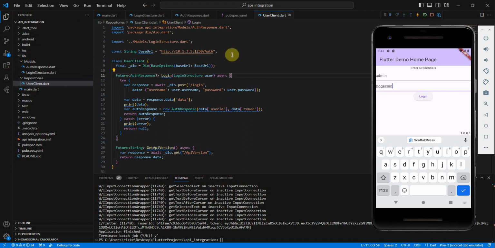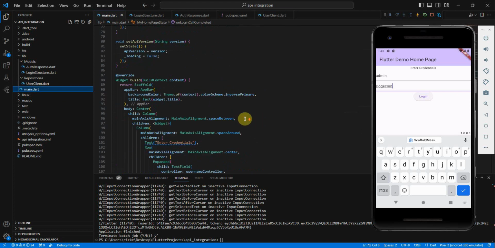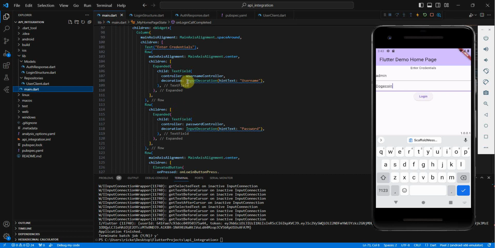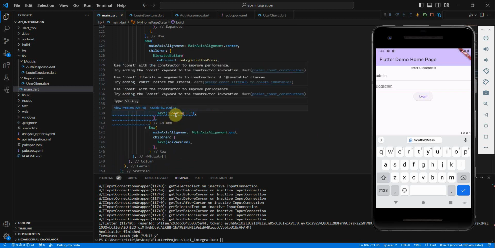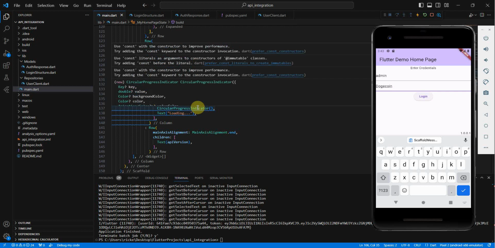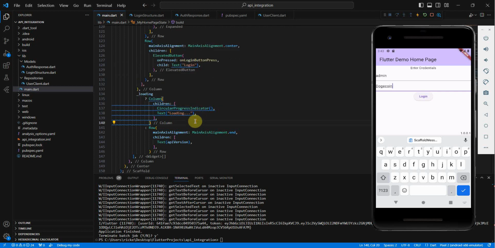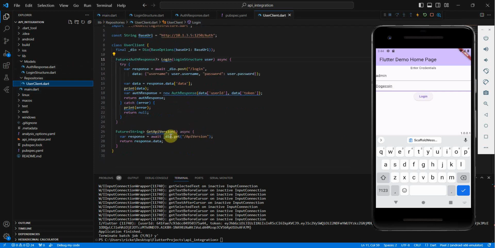So once we have the API call repository ready to go to make the API calls, we went to the client side and set up a way to get the user input, which in this case was a text field for the username and then a text field for the password. After that, we wanted to set a button, of course, for them to log in. And while the API call is being made, we want to let the user know that we're making the API call. The system is waiting on that response. In addition to that, we displayed the API version, which is fetched via an API call to the API.